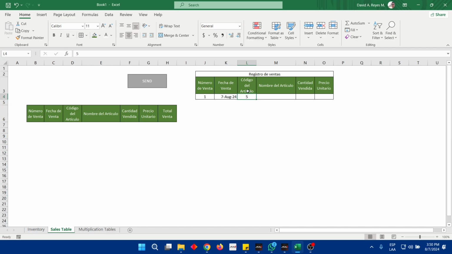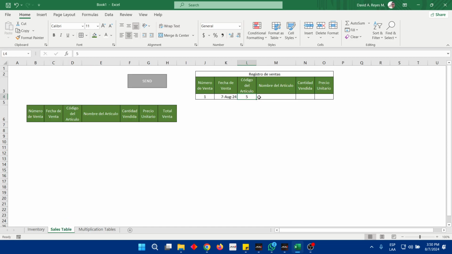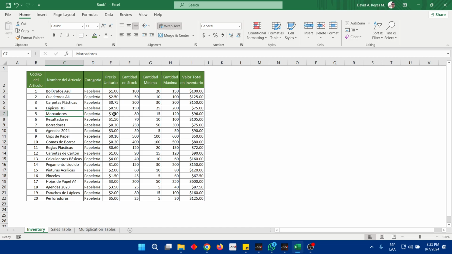And I am going to use this information and look for it here. Then, okay, I put 5. So I am going to know that it is marcadores. Then marcadores is going to appear here automatically, the same with the unit price.